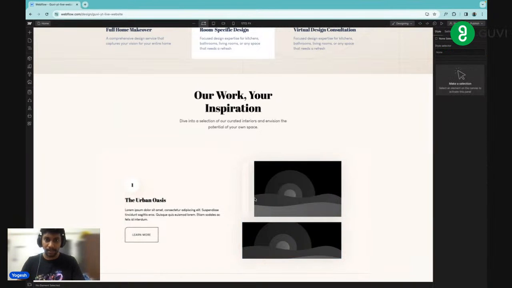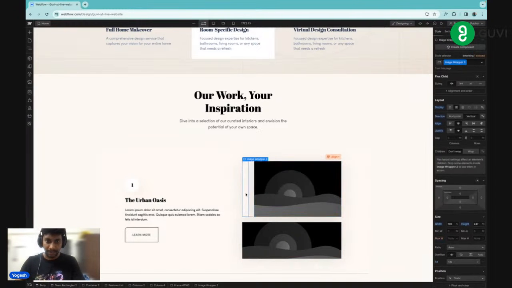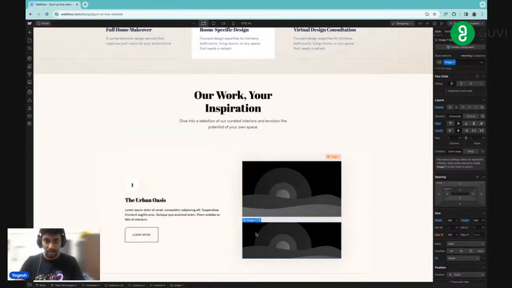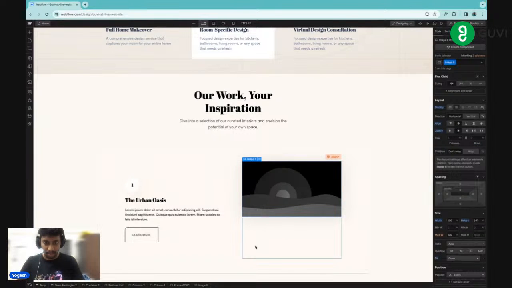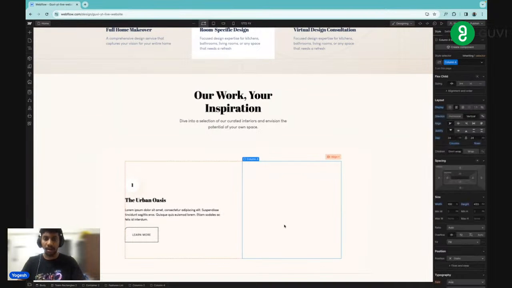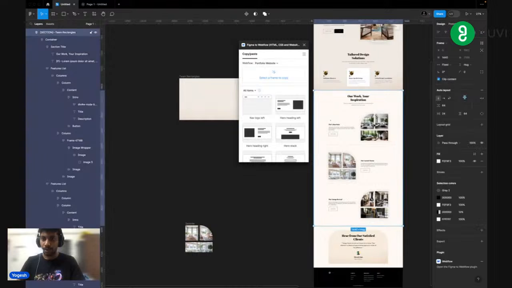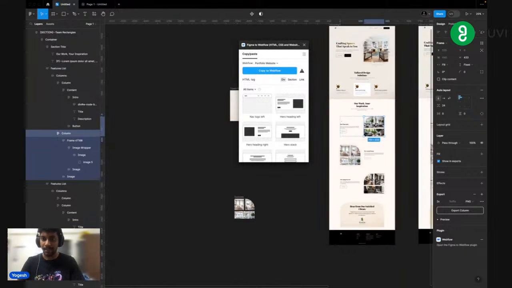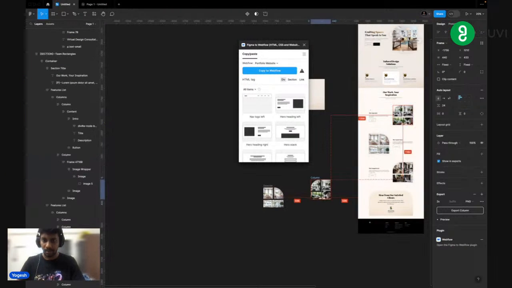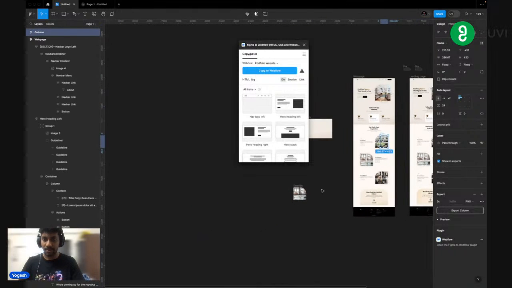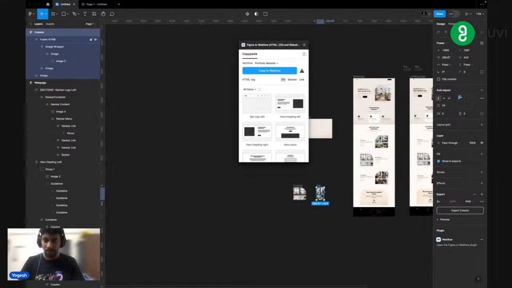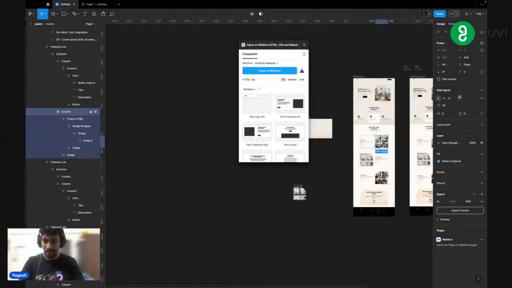So let's do one thing. Let's remove the entire div, and let's make sure that this is fully horizontally expanded. Or let's just remove this image too. So we have column 4 over here, right? Let's export this thing as an image altogether. But if you wish to have them as separate images, that is also possible. But for now let's just focus on exporting it as a single image.